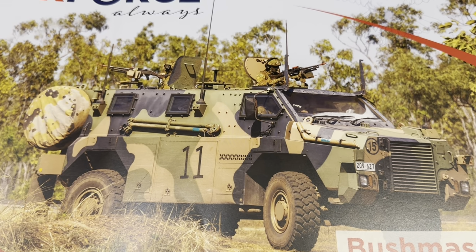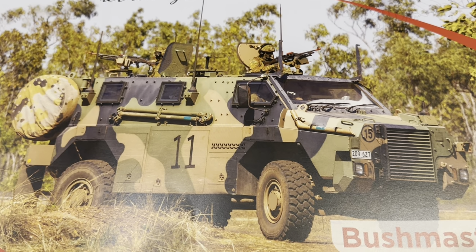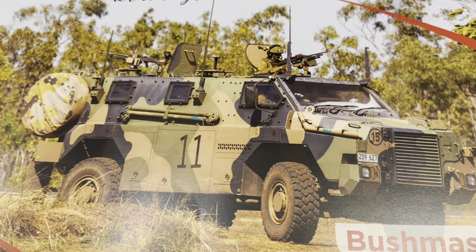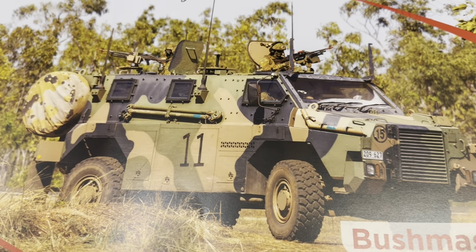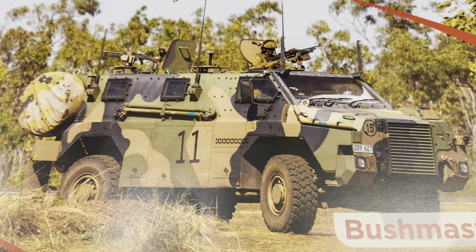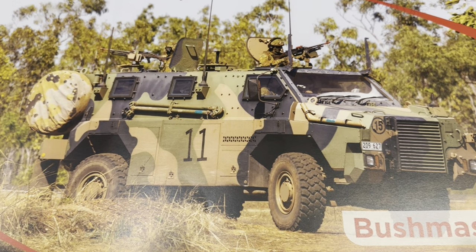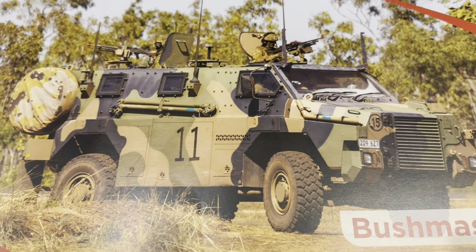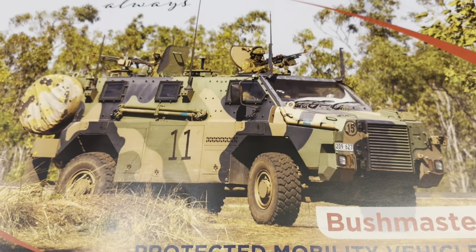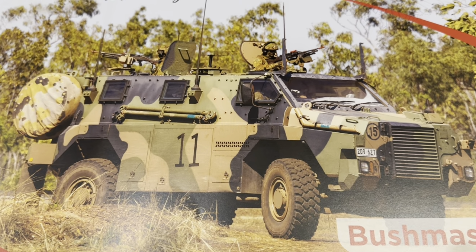I was so glad I finally saw a Bushmaster because, look, it is something that we should be proud of, as our manufacturing industry has been decimated. But hey, we build the Bushmaster, and when President Zelensky said, Australia, help us in the Ukraine war by sending us Bushmasters, I think that really gave good publicity to Bushmasters. We usually don't, tall poppy syndrome, we don't usually say how proud we are of this, but I think on the international stage we should be quite pleased with the popularity of the Bushmaster. It's actually not a bad vehicle.